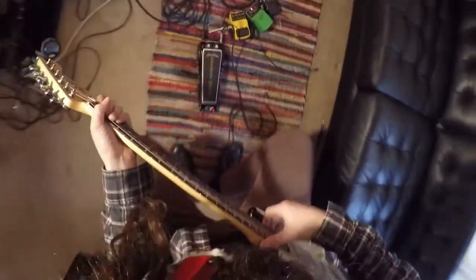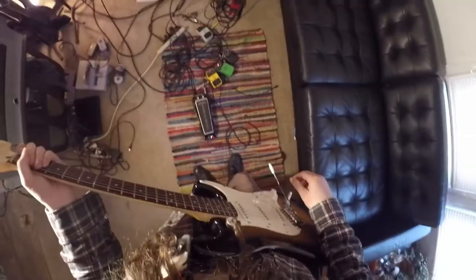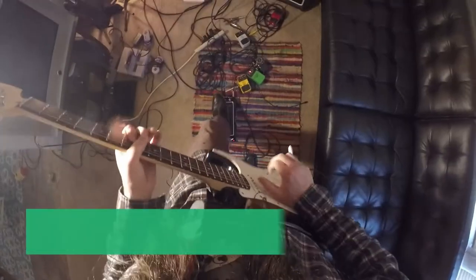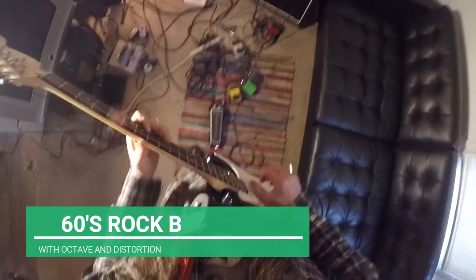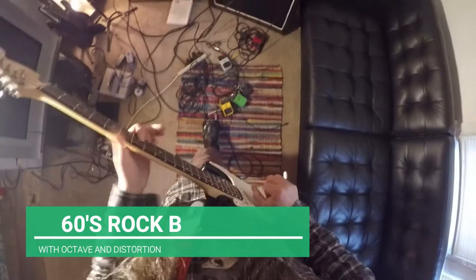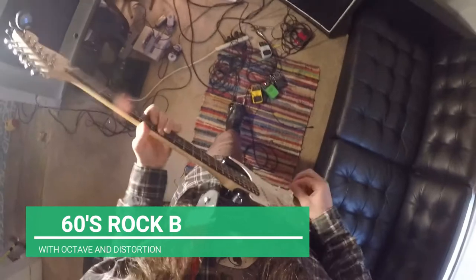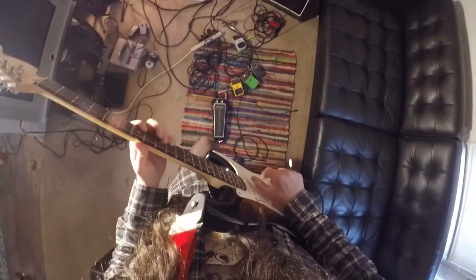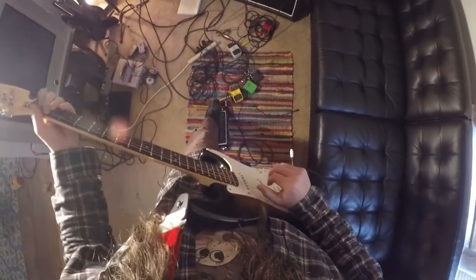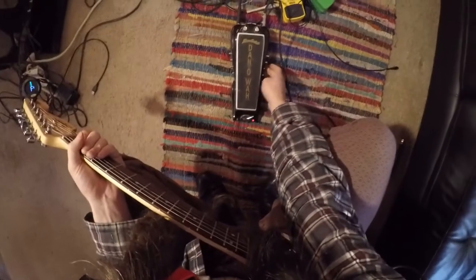That's extremely nasty. Oh my god, that's so nasty. 60s rock B with the octave and distortion on. Nasty. All right, 60s rock C with distortion and octave.